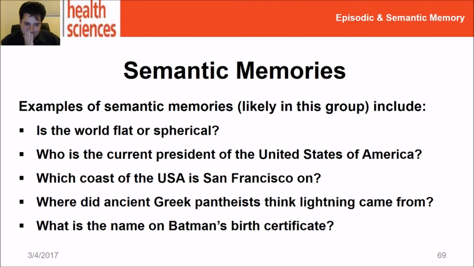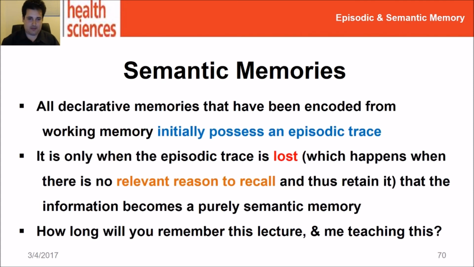This is my favorite one. What is the name on Batman's birth certificate? Well, it's Bruce Wayne, a lot of you will know, but you will also know that this is a true fact about a fictitious person in a fictitious universe sustained in comic books and movies and things like this. We can sub-organize our semantic memories this way, but the most important thing is that for every single one of those details, you probably couldn't tell me where and when in your own life history you learned it. I mean, you might say, I probably learned in school that the world is spherical, that it's round, but do you remember sitting in class and which of your teachers told you that? That is the essence of it. That's the difference between a semantic memory and an episodic memory.